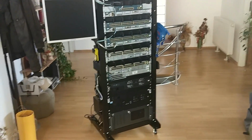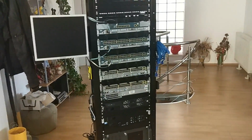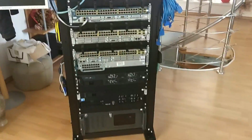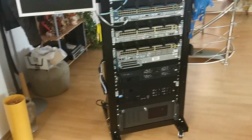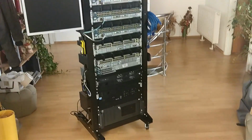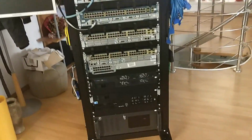There are a few reasons why I decided to upgrade it. First of all, I had some Cisco gear that was borrowed to me, so I had to return it, and I purchased my own. Also, I added a few more servers. Back then I was running like one server. And why did I need a server? I will explain that later. So I decided to build the almighty lab that will serve me through all the certifications that I want to take, and that's basically it. So let's start from the bottom and work our way to the top.